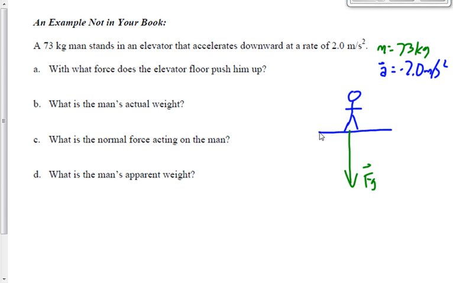Why, Travis, do you think the normal force is going to be smaller than gravity here? Okay, gravity always pulls us down though, right? In all the questions we've done until this point, gravity has been the same as the normal force. Laura, your hand's up? Okay, the elevator is going down, but sometimes the elevator could be going down and the normal force could still be bigger. In this case, it's not. In this case, Rutger and Travis are absolutely right. But it's not always smaller just because it's going downwards.